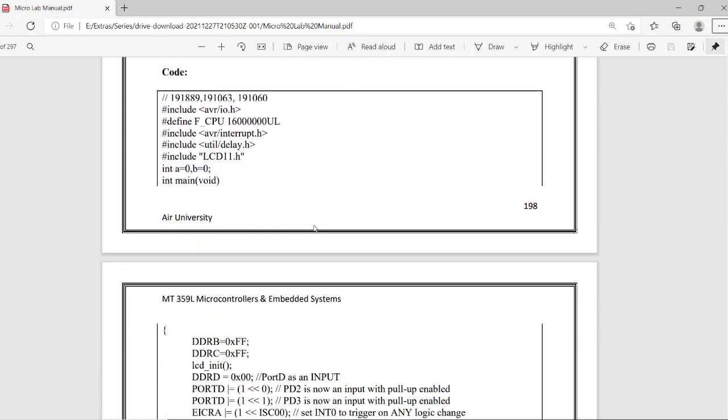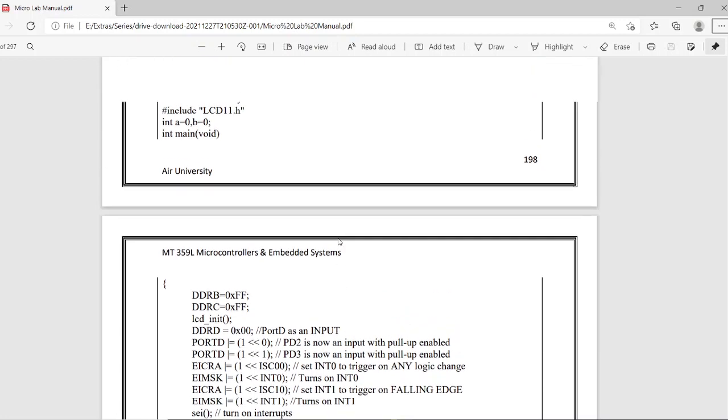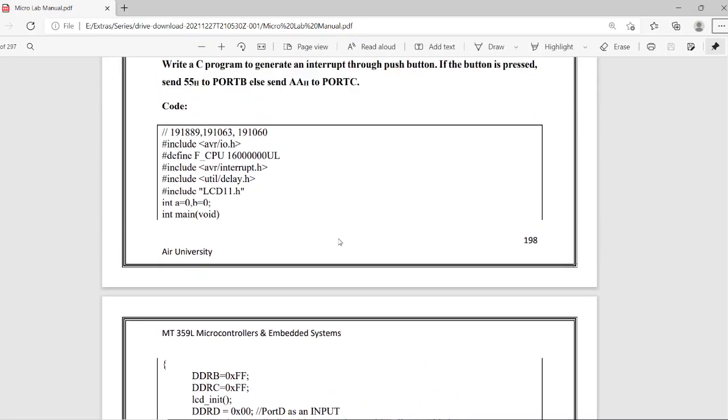In the code, first of all, we have included the AVR file, and then we have defined the CPU frequency. Then we have included the AVR interrupt and delay headers.